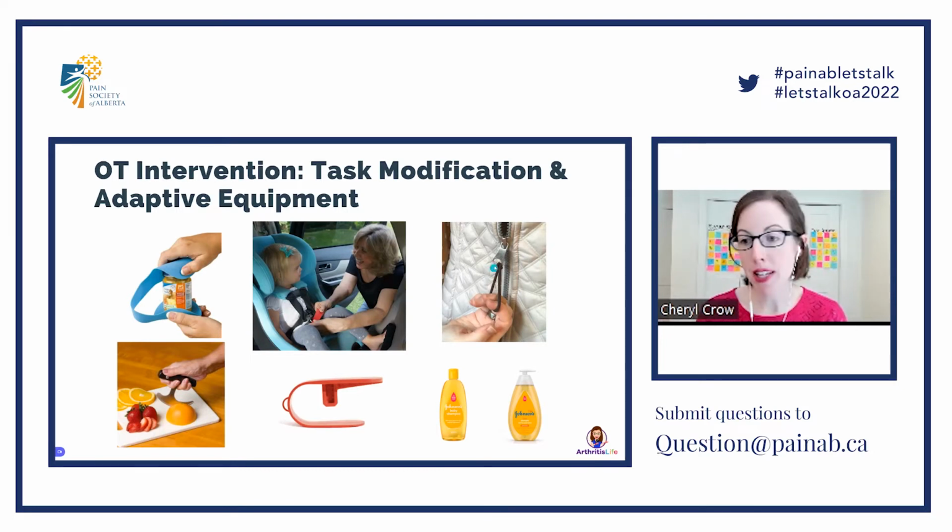It doesn't have to be fancy. This is literally me using a hair tie as a zipper pull while pulling down a zipper on clothing. Or it could be dice them, or it could be a special rocker knife, or it could be simply helping instruct them: hey, using a pump bottle is probably going to be easier for you if you have thumb pain than using a squeeze bottle.